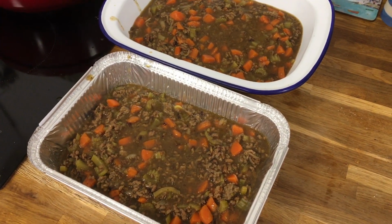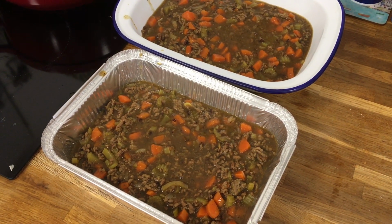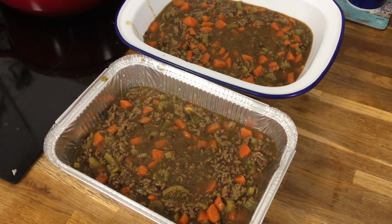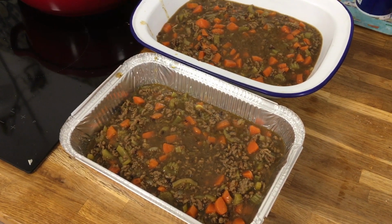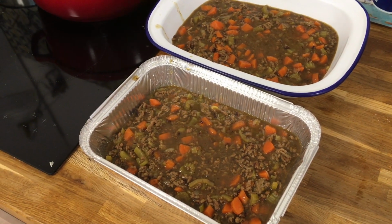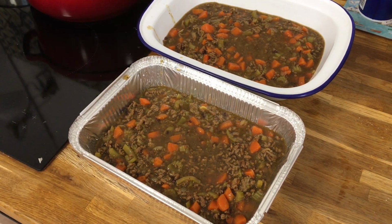Here it is in 2 roasting dishes. You'd need a 2 litre to 4 litre size dish for this. Now I make this quite wet. This is kind of the texture, and UK people will know this as mince and onions and gravy, and we don't add an extra gravy to this when we cook it. So it has that kind of gravy texture inside of it.